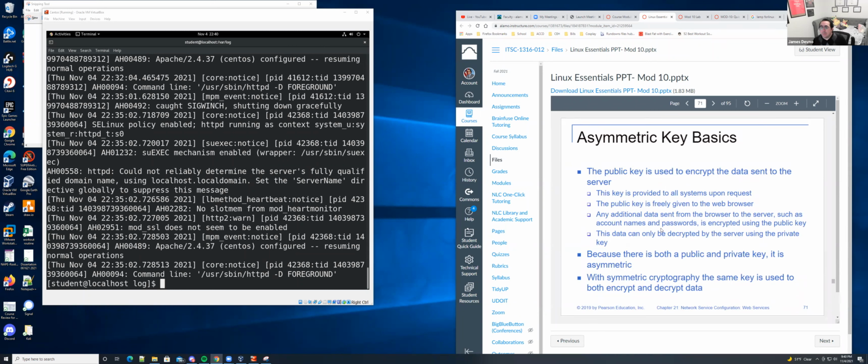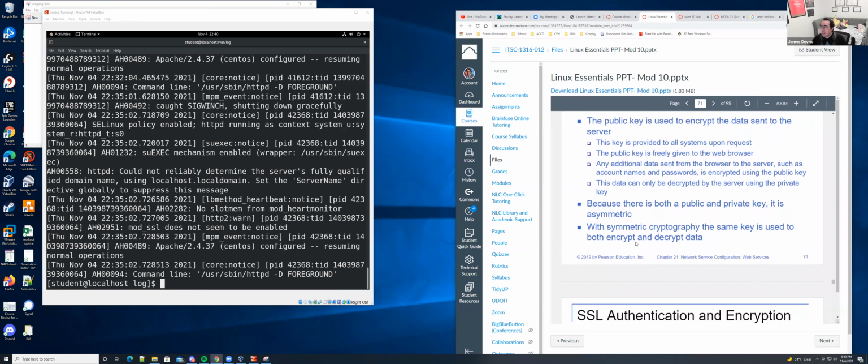You use the public key to encrypt the data sent to the server, and because there is both a public and private key, it is asymmetric. The public key is provided to all systems upon request, and then you decrypt it with your private key, okay? The symmetric cryptography is the same key. So that's why asymmetric is two keys, symmetric is one key.